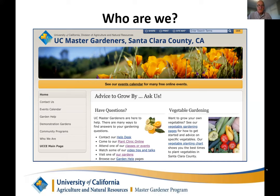Let me talk a little bit about, first, the slide you see up here, which is kind of the Master Gardeners. I assume most of you have a pretty good idea of what we do. You've signed up for it. So if there are any questions specifically related to the Master Gardeners, who we are and what we do, we can entertain those questions at the end. So Ann Ranish is working the chat, and she'll be answering some of the questions, and we'll again have some more questions at the end.